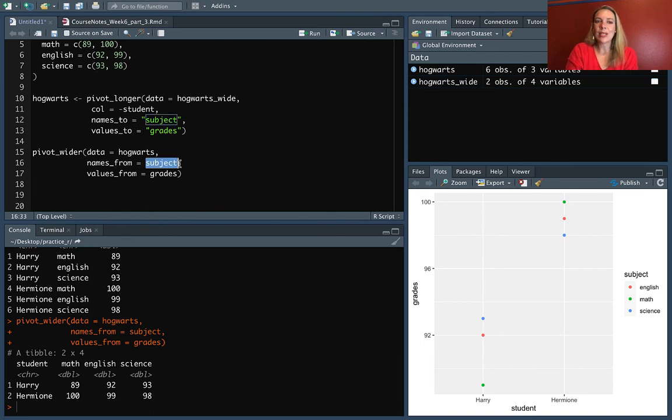Now, in this case, we didn't put quotation marks around the names_from and values_from because we're really talking about a column that exists in that data frame. So it's going to call it again as if it were its own object, its own vector. Conversely, when we do pivot_longer, these are new names we've just come up with that we want to put in that place. So it's not referring to something that exists already. So in those cases, we are putting it in quotation marks.